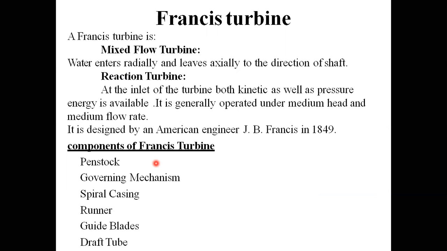Now the Francis turbine, a mixed flow turbine. Water enters radially and leaves axially, in the direction of the shaft. In this reaction turbine, at the inlet of the turbine, both kinetic as well as pressure energy are available. It is generally operated under a medium head and flow rate. It was designed by the American engineer J.B. Francis in 1849.